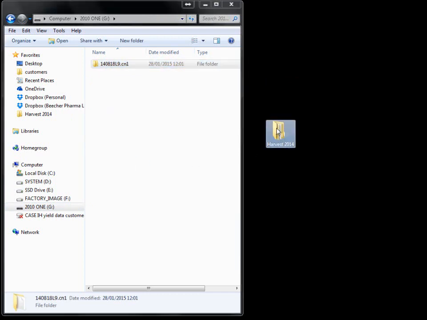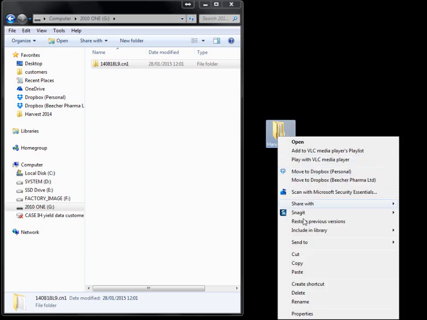And then see here on our desktop we've got our Harvest 2014 folder. That's what I create for each of my harvests. And so I put all my USB sticks' data from the combines into that. I don't leave it till the end of the season. If I can do it on a daily basis, then so much the better. So hopefully, as we're coming to the data import process, you'll have a number of those in your folder.